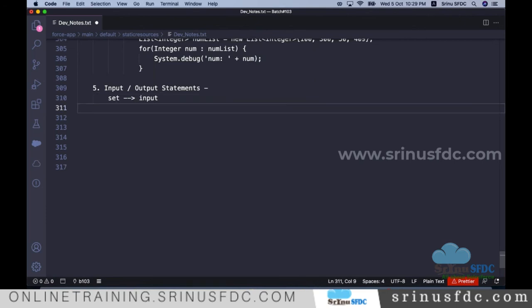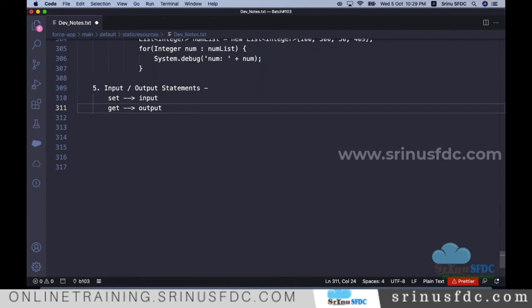And if there is a variable in the Apex code and you want to show that value on the UI, then we go with get. Get is like output, set is for input. When we reach the UI logic, you will understand more.